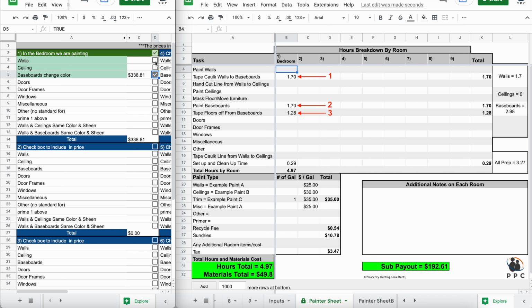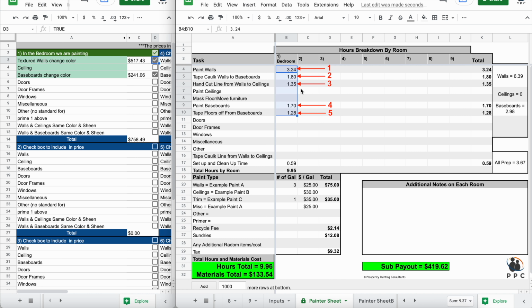But what happens when we combine both the walls and the baseboards? Well, 3 plus 3 is 6, but now it's only showing 5 steps. And that line that you're going to create between the baseboard and the wall only has to be taped off or cut by hand once. Because think about it, if we're painting the baseboards first in this scenario, we just have to tape off the floor, and then we can paint the baseboard, and it's okay to get some paint on the wall, because when we do the walls, we're going to fix that.